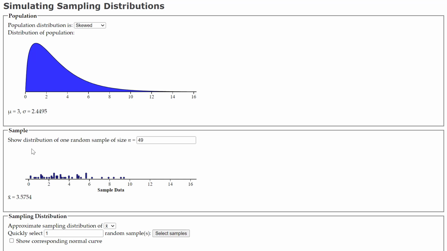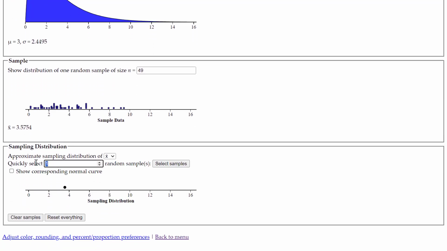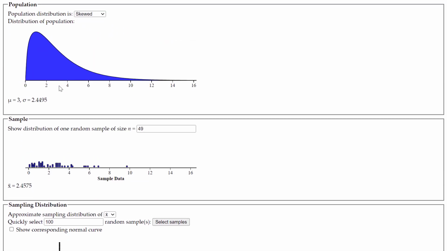So I'm going to select a sample, and it makes sense that the data is on the lower end. Then I select the sampling distribution of the mean, and add 100 samples. Look how approximately normal that looks. It doesn't look skewed at all.